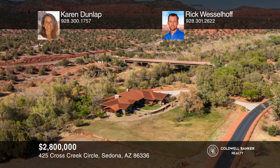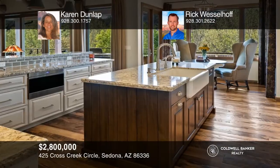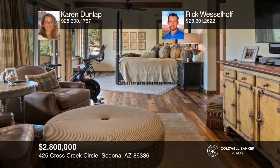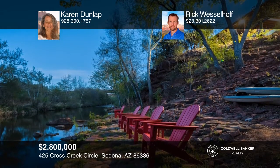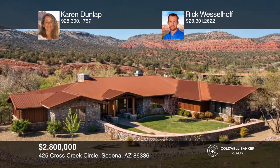This unique three bedroom, five bath Sedona property backs to the bubbling waters of Oak Creek and offers amazing red rock views. This modern farmhouse style home offers rustic features, including reclaimed hickory hardwood flooring, beam ceilings and a river rock fireplace that was sourced on site. A stunning custom kitchen offers Alder cabinetry, granite countertops and top of the line stainless appliances. Relax under the sycamore trees and enjoy the private beach with the swimming hole. The lower level is an ideal guest room complete with a bedroom suite. Karen Dunlap and Rick Wesselhoff would love to give you a private tour.